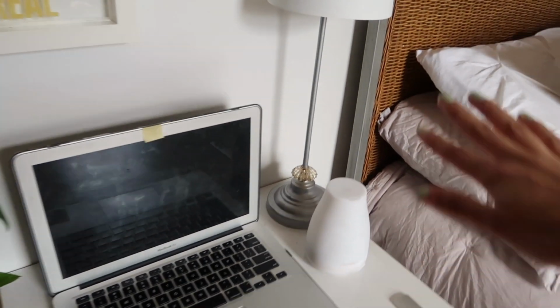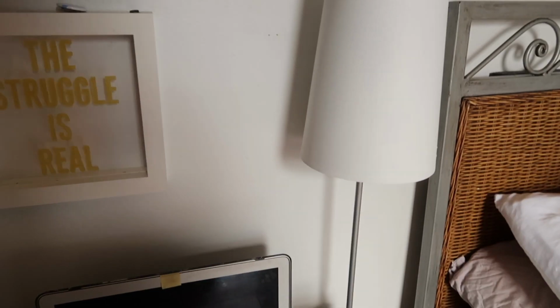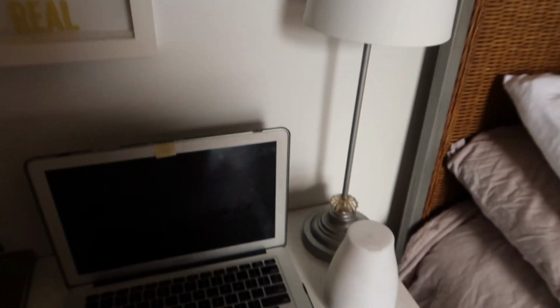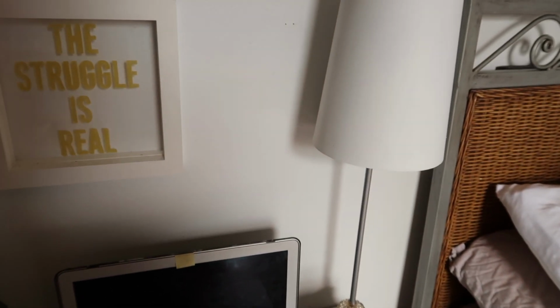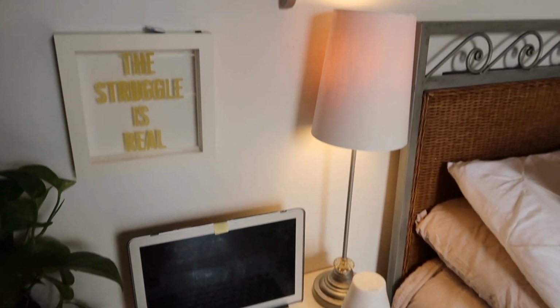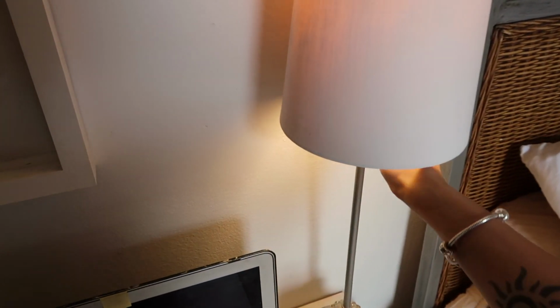And then next to that, or next to my laptop on this side, I have a lamp that I think my mom brought in here one time when she spent the day in my room. I think I was not here or something, but she put a lamp in my room and I never took it out, and she never complained. So this I have on often on days like this when it's kind of gloomy. I have the lamp on, but for right now I'm just gonna keep it off.